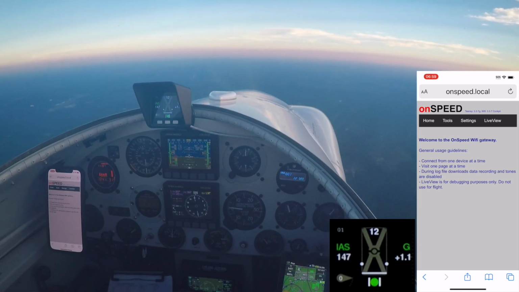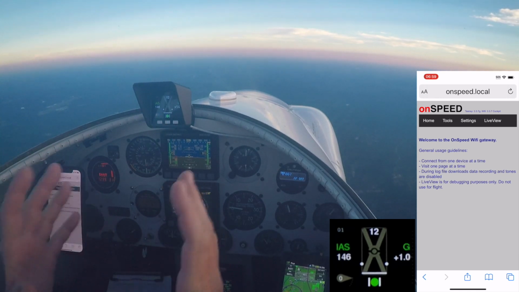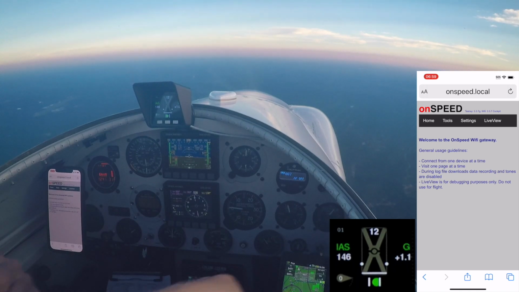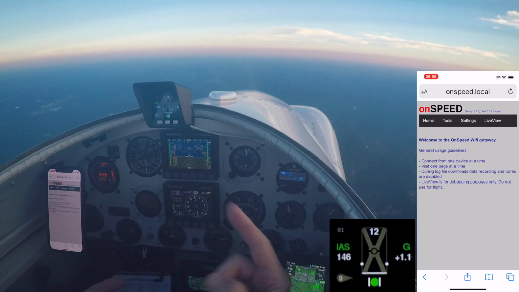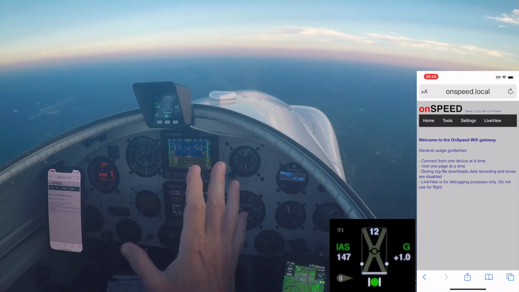Let's just take a brief look at the different functionality we have here with the system through Wi-Fi. And before we get started, let me just emphasize that the purpose of this system is to provide accurate AOA information to the pilot. The primary means of doing that is an aural tone. Secondary means is a visual display. We're going to talk about all of that today.